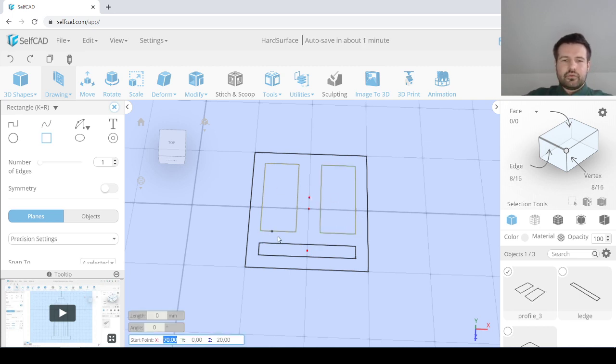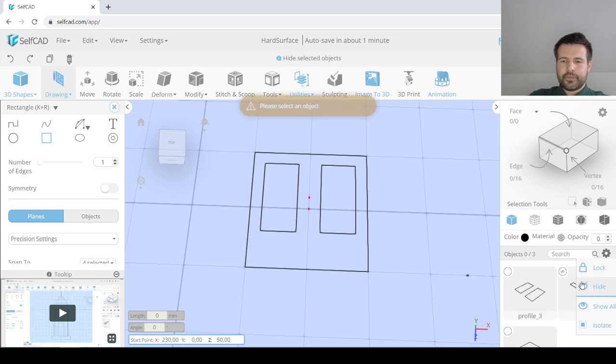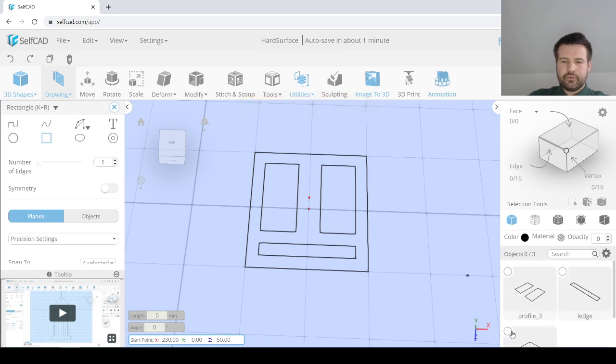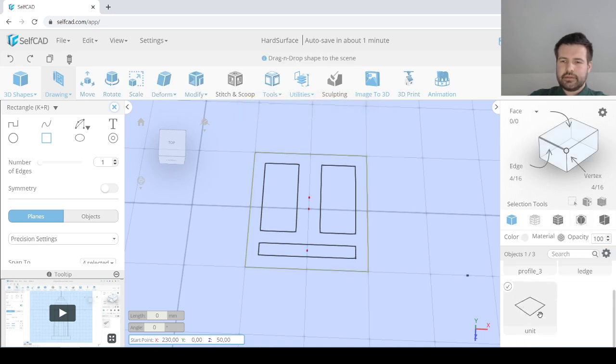Then on the right side panel, I go to the gear icon and press hide. I'm sorry, I didn't mean to hide this one. I want to hide the unit object.